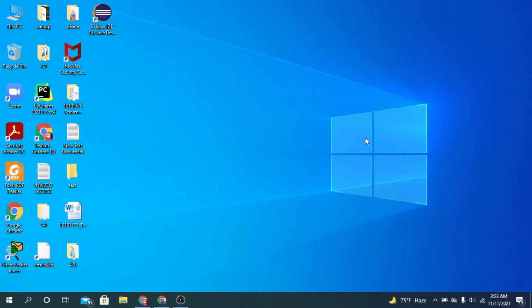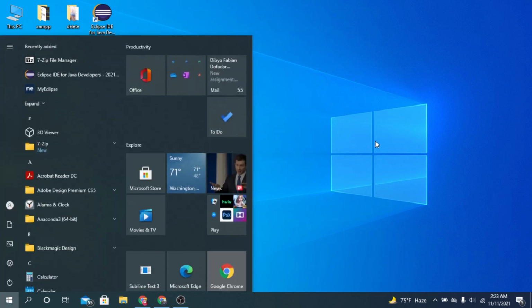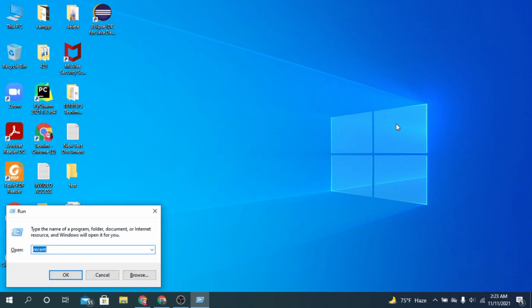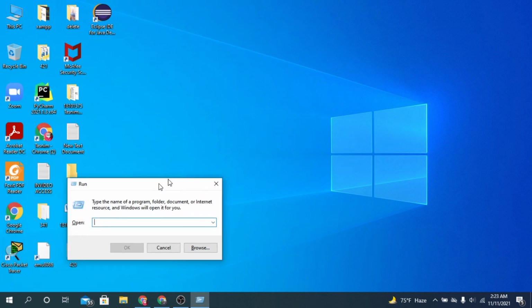You can simply press the Windows button on your keyboard plus the R button together, and you can find this dialog box.